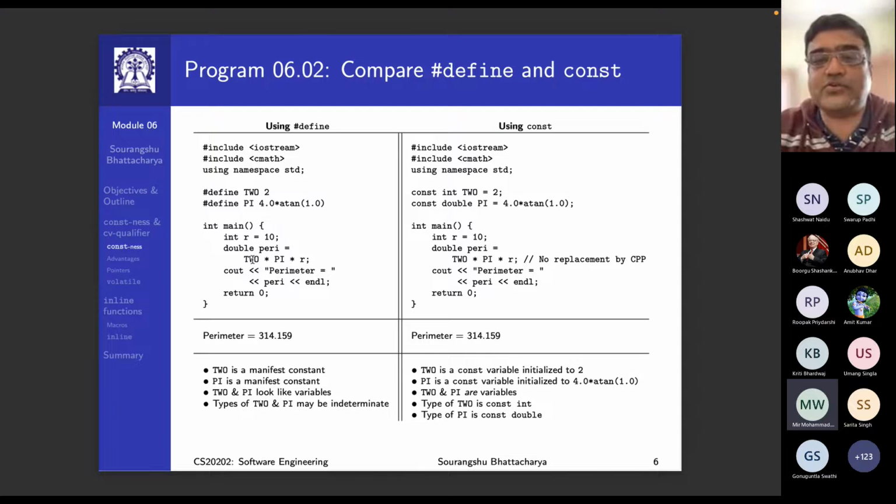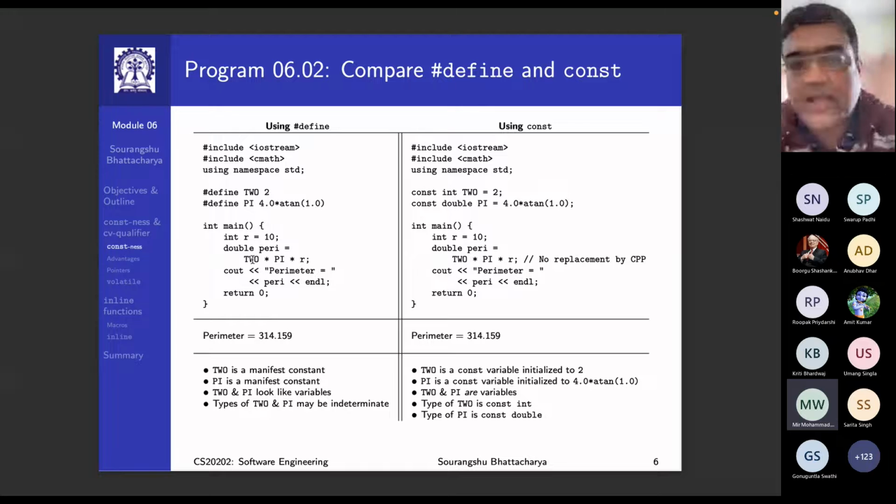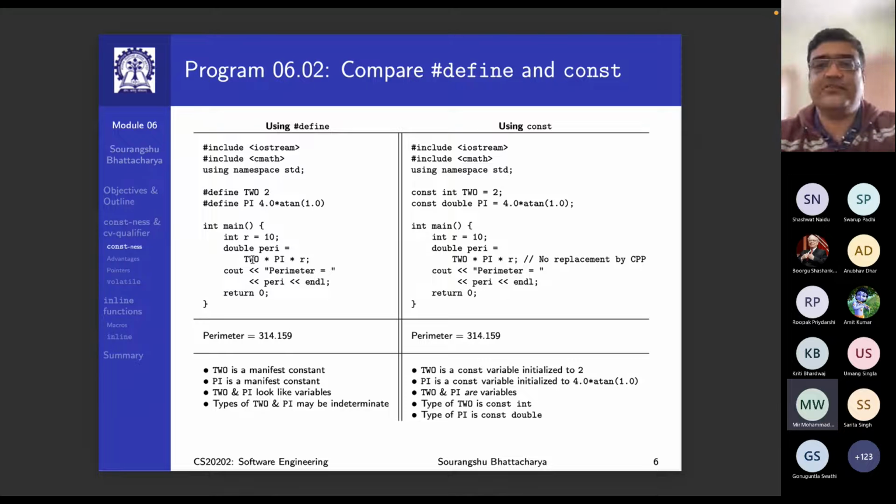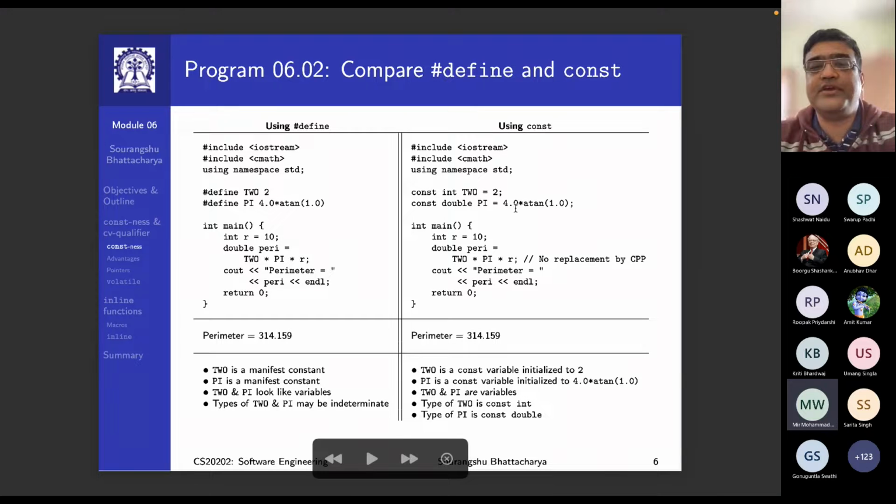So when is the value of pi computed? Ideally, if the compiler does not do any optimization, the value of pi will be computed once this statement is executed.